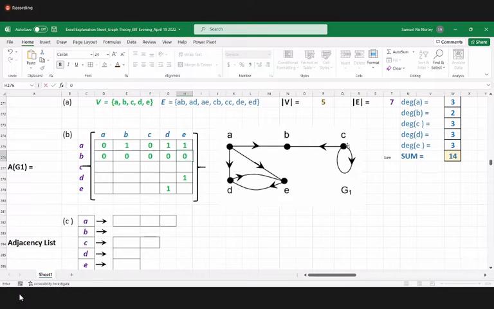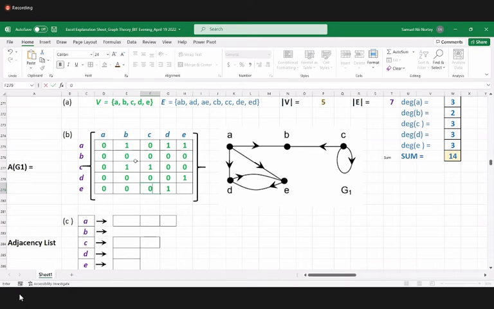Now look at C. C is going to B, it's true, and C is coming to itself, it's true. The rest are zeros. And then D, D is only going to E. Look at it carefully, it's going to E. So D to E is 1 here, everything else is false. And then when you come to E, E is also going to D, that's the only value. Everything else is 0.